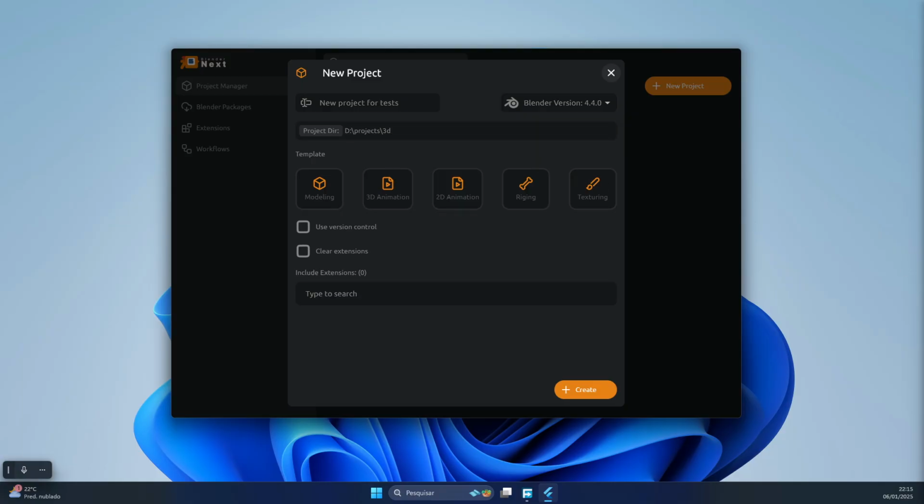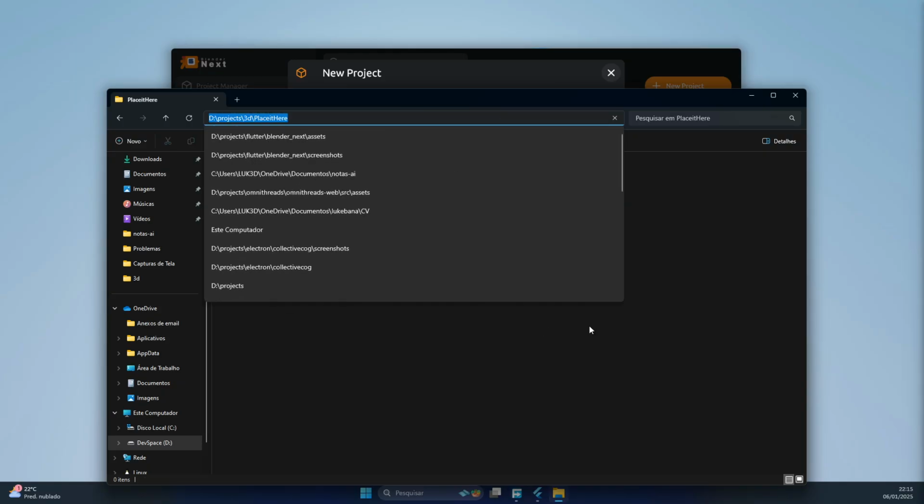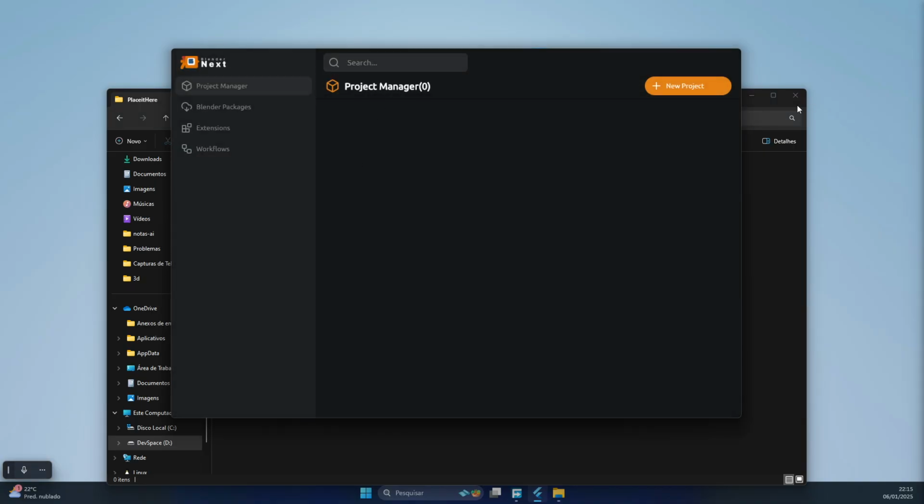So I will open this directory here. As you can see, I already have a lot of demo projects, but I'll create a new folder just for me to use as a folder to store the new ones.